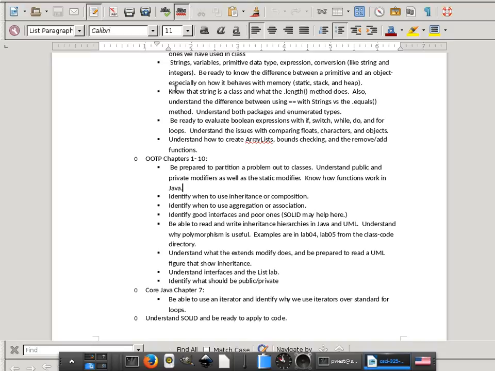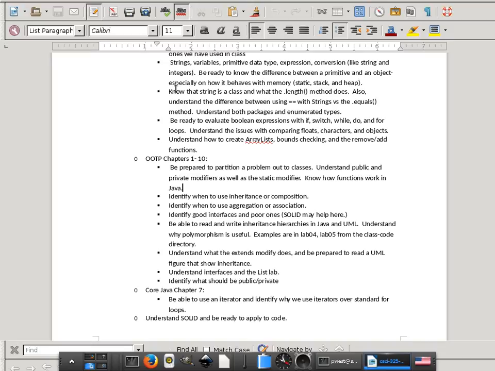Inheritance is like the parent, working with specific classes underneath it. Composition is like more classes make up one class. So composition is a has-a relationship. Inheritance is an is-a relationship. That's what I was trying to say.